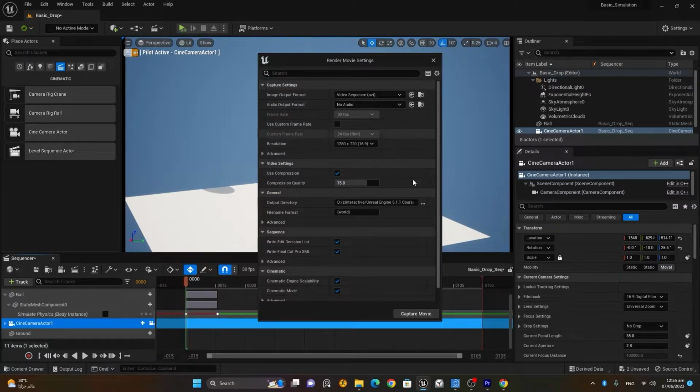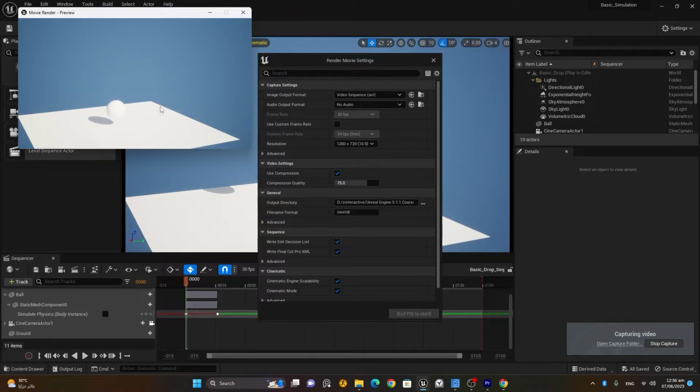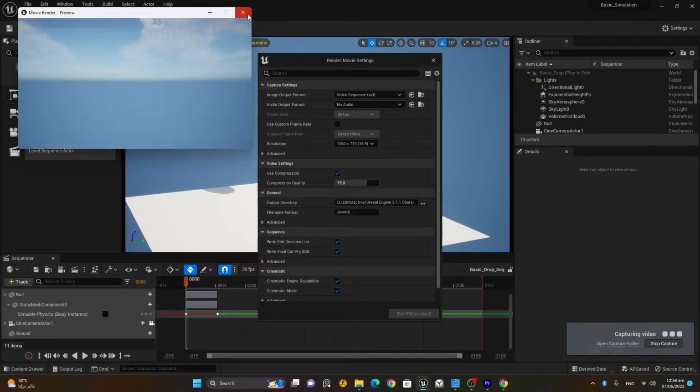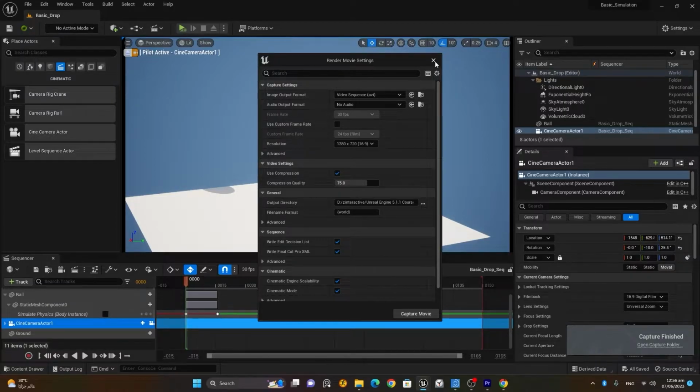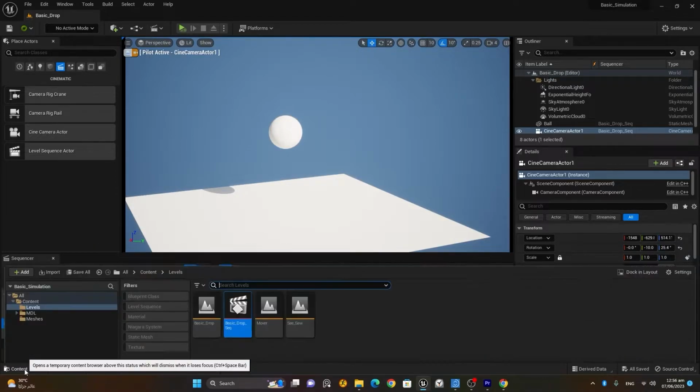Okay. And then, by the way, I changed the folder. The reason is that for some reason it won't save inside your C drive. You have to choose any other drive, or you have to turn on the permission allowing Unreal Engine to render inside the C drive. So I will keep it as it is. I will press capture movie file, save selected. Okay, and you can see it's automatically animated here. So this is how you can get the animation through the simulation. Now let's see some other animations here.